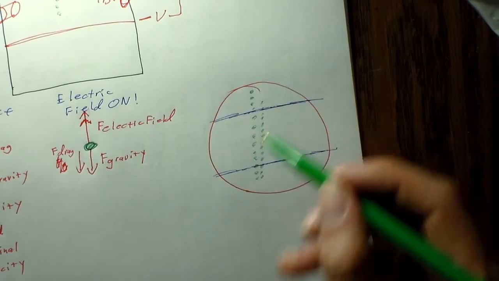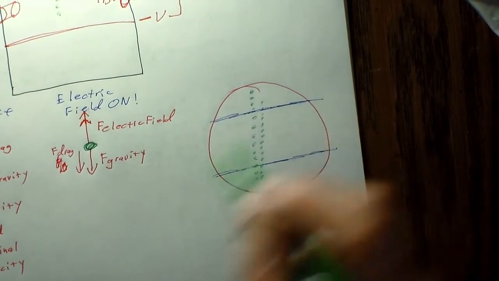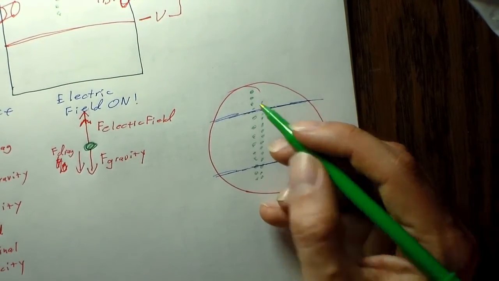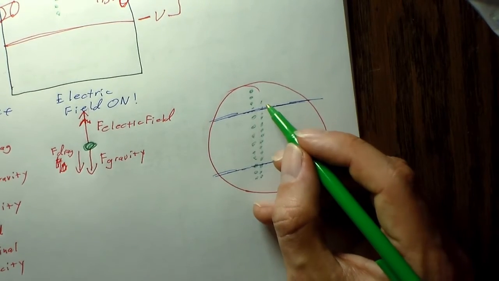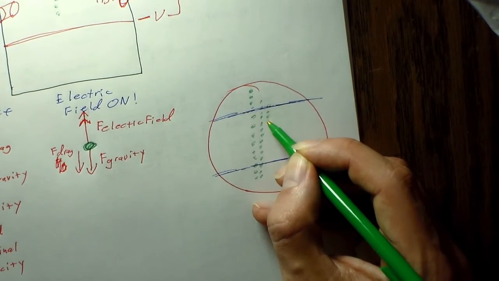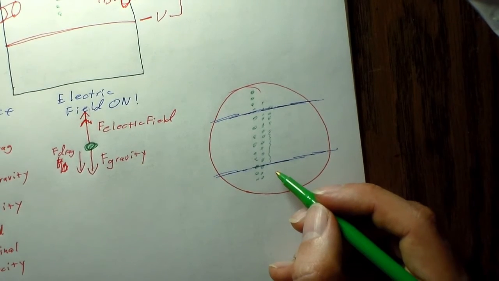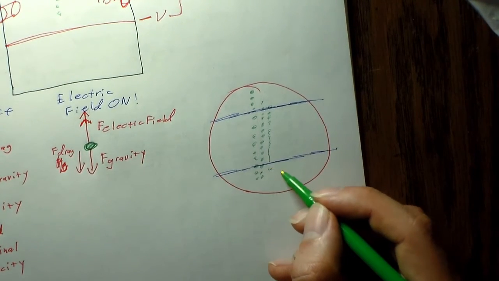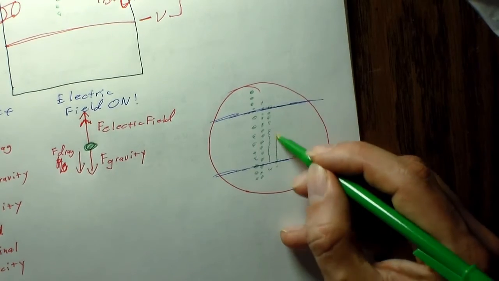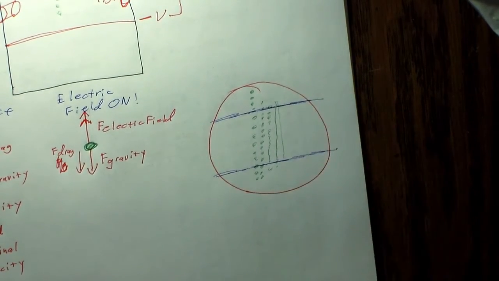And then once you hit that top scratch mark, you turn your stopwatch off, write down your time, and since you've turned your electric field off at this point, you watch your little droplet fall back down again. You do the same thing: it hits the bottom scratch mark, stop your stopwatch, write down the time, turn the electric field on, it goes up again, then down and up and down, and you just keep on doing this forever and ever.